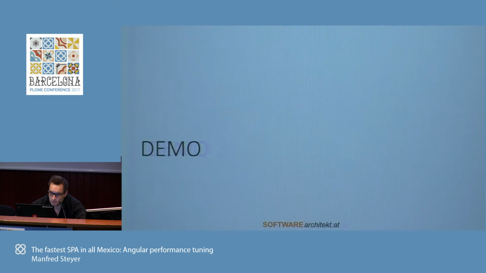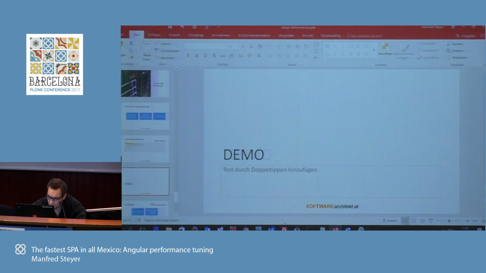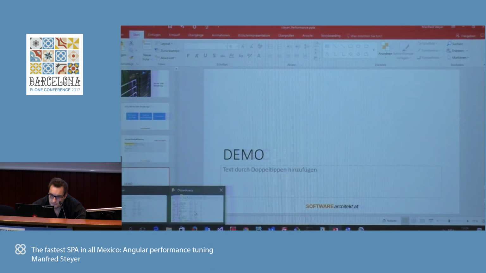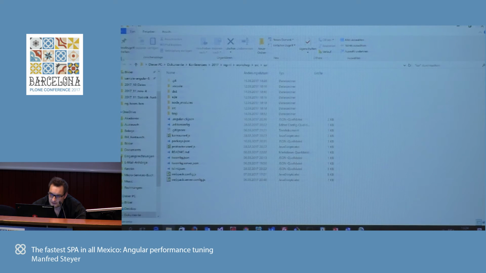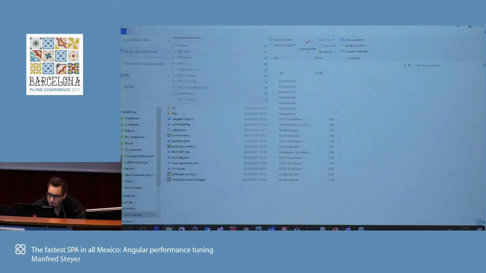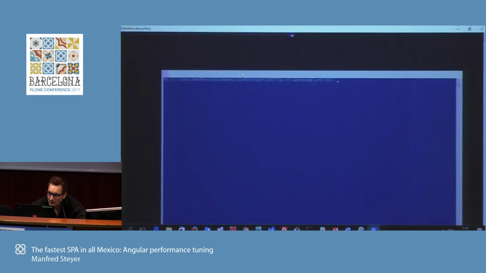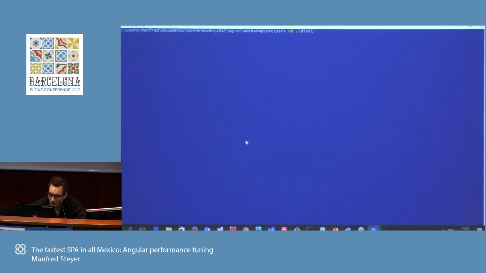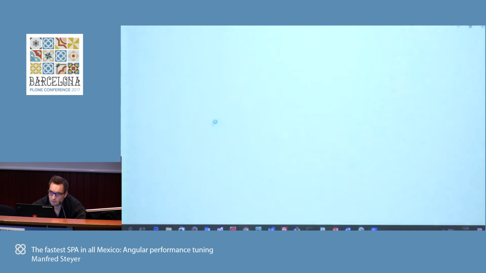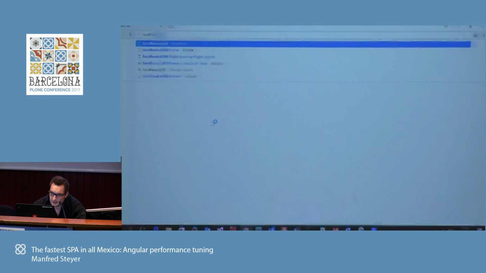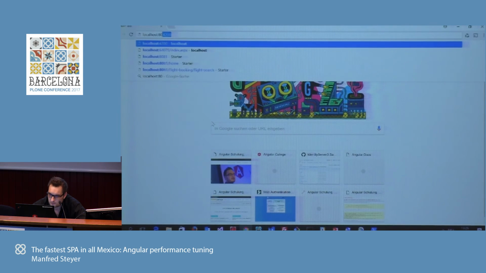So let's have a demonstration for pre-rendering this stuff. For this, let me go to the console. Let's go to my distribution folder, and here I have the main server bundle. Yeah, it starts up. It listens to port 8000.